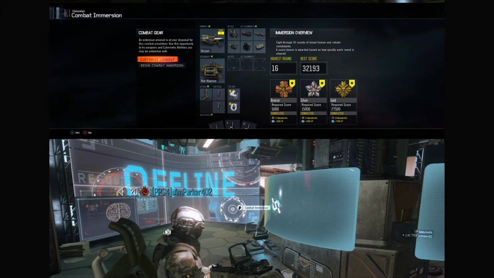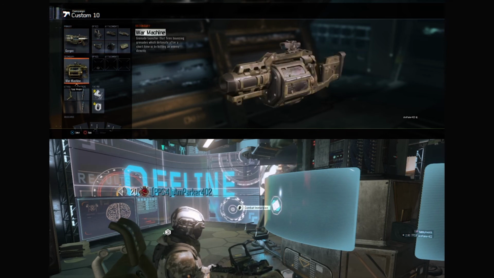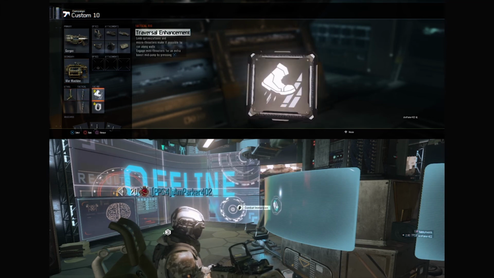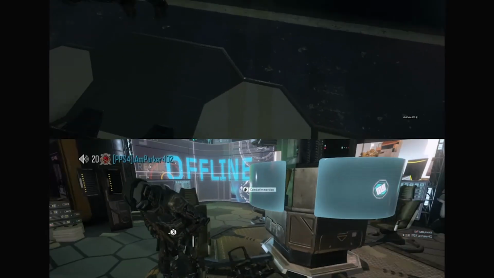my suggestion for your loadout definitely is have the Gorgon with the reflex sight, the grip, fast mags, FMJ, extended, and rapid fire. Then also have the War Machine for your secondary. That is essential for the big machines that you have to fight in some of the rounds. Now, two shock charges, a trip mine, and make sure you have traversal enhancement because there is a time bonus and that helps you get there faster. Repulsor armor is good because you get rockets thrown at you at a constant rate.